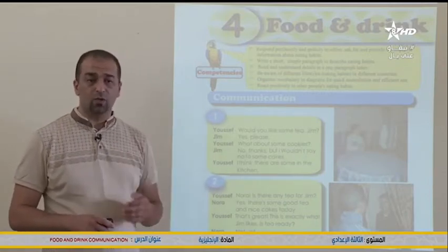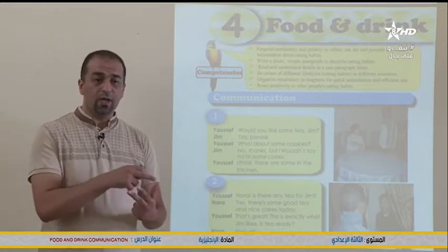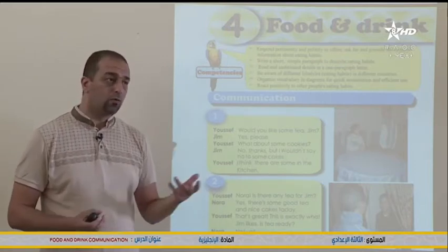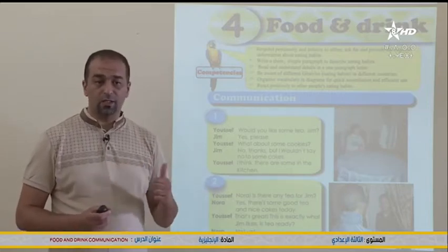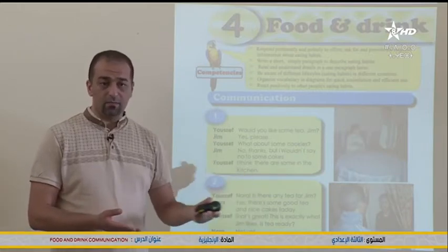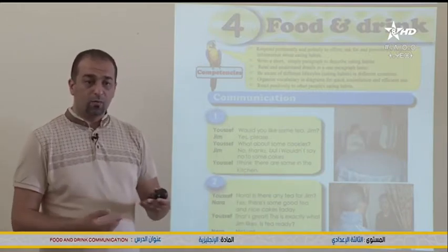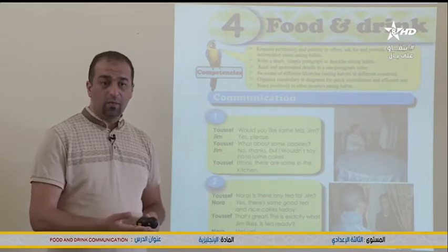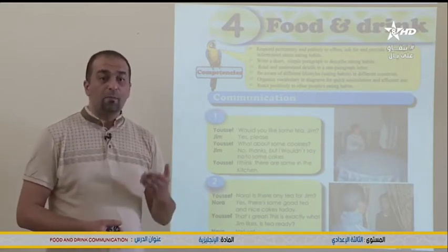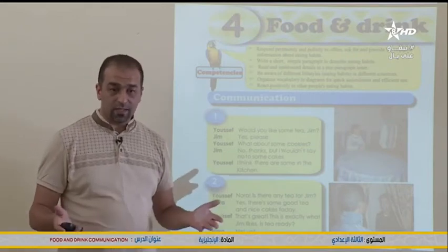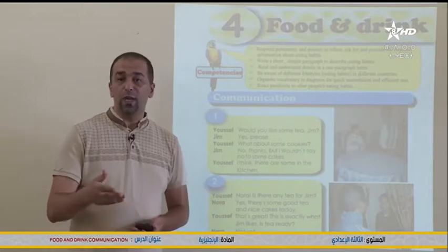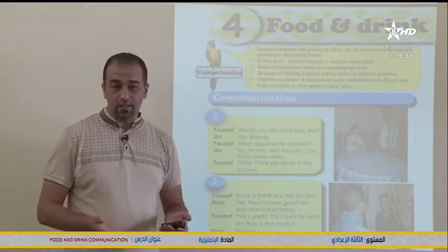So last time we talked about three friends. One introduces the others. For example, we talked about Najat, Muhammad and Adam. So Najat says, "Muhammad, this is Adam. Adam, this is Muhammad." So Muhammad is going to say, "Hello Adam, nice to meet you." Adam is going to say, "Hello Muhammad, pleased to meet you." So that's the review of the last time. And of course you can use your own names to revise this dialogue.